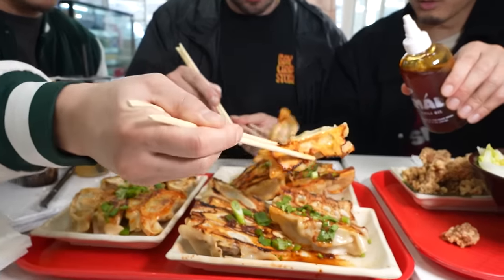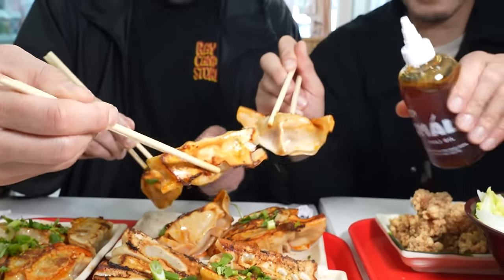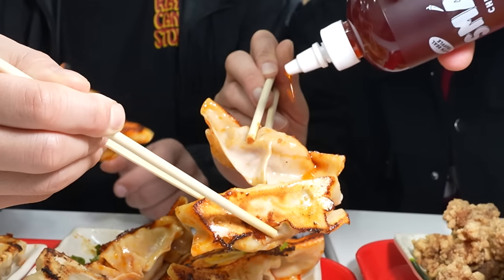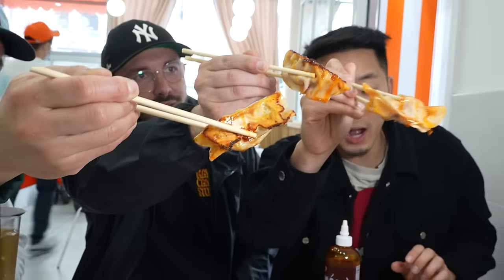Let's go. I'll drizzle some Smala as well as the house sauce. This is the signature one. This is the kimchi one. Look at that sear on the bottom. They actually have their own self-made, customized dumpling grills right there. Let's do a little Smala drizzle. Sammy Wago. Cheers.